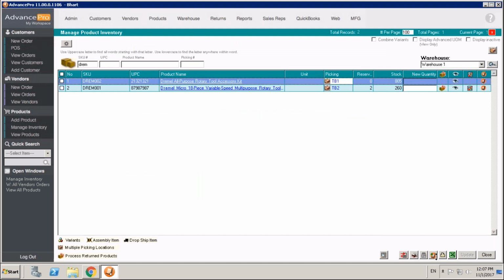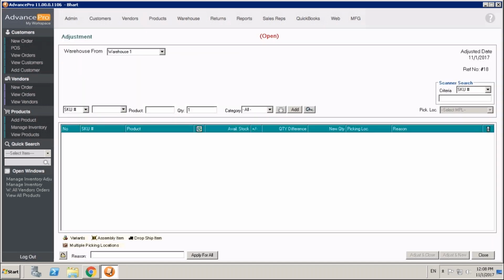Now, if we're going to consume those goods, we can go ahead and go to our multiple adjustment tool. This is for consumption rather than sale, although we can sell any product that we've created. So we're going to go ahead and choose our Dremel tool, and we're going to do it as a negative adjustment. And now we're going to remove that item from stock.